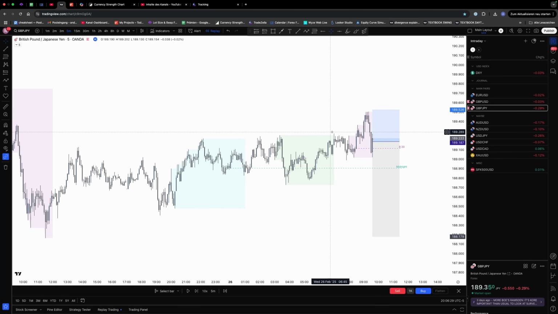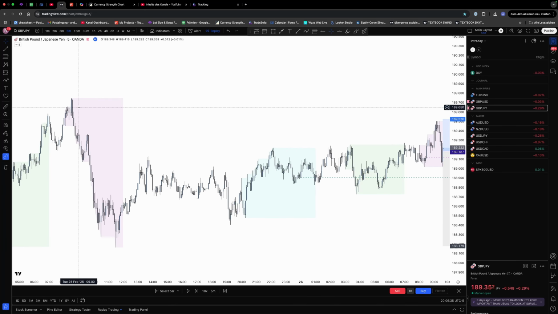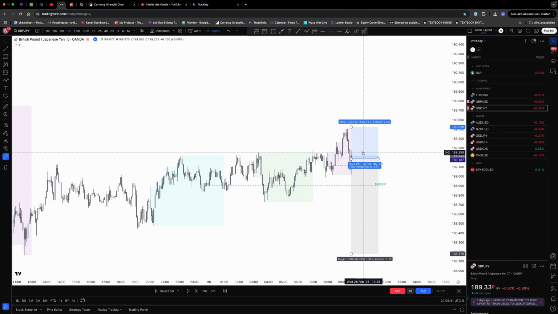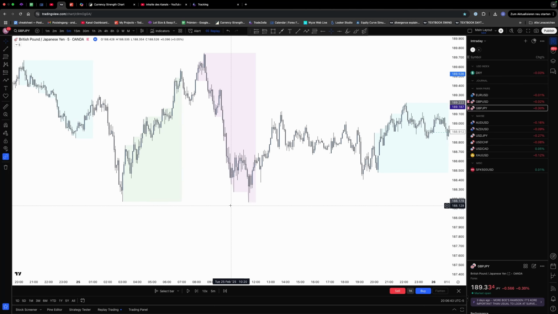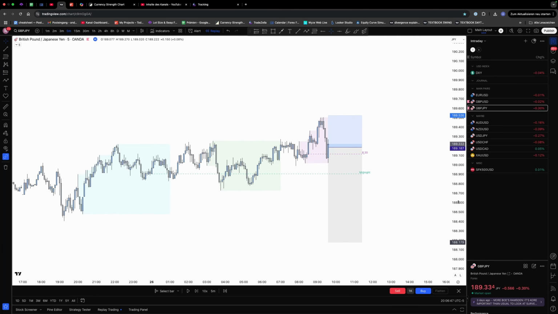So ultimately I thought, okay, London session before London open, before New York open, we have the trap, we have the mitigation. This should hold. So this was probably the New York trap and then the play to take price lower and to finally sweep all this liquidity resting here. So this was the analysis.